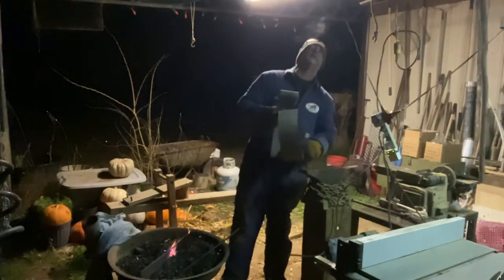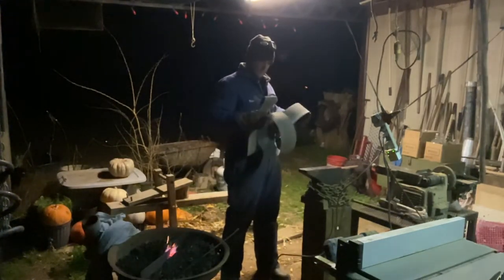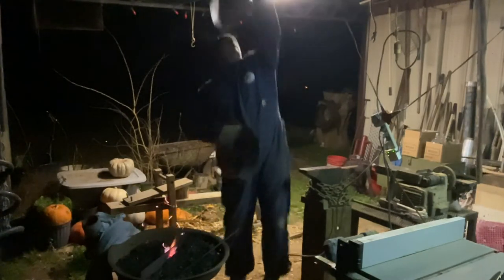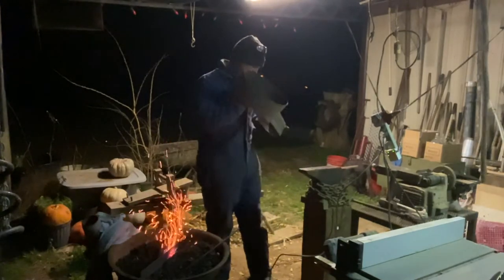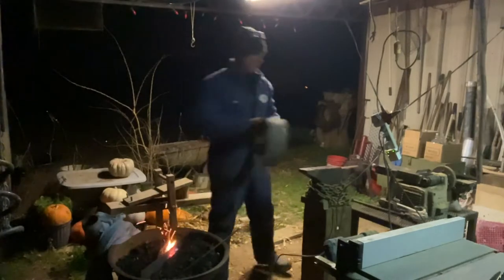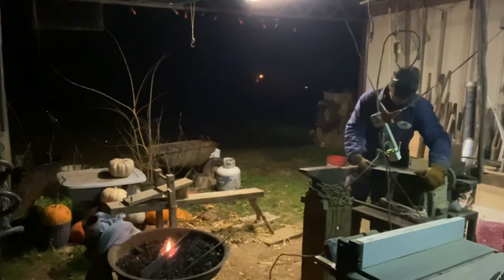This is a 120. This is an 80. I think I'm gonna go straight to the 120. I wanna take it slow on what I do, because with a heavy grit, like a 60 or a 36, I don't know what this is that I started with. If I can get that hung back up there, there we go. It'll take a lot of meat off quick, but you can make a mistake quick.